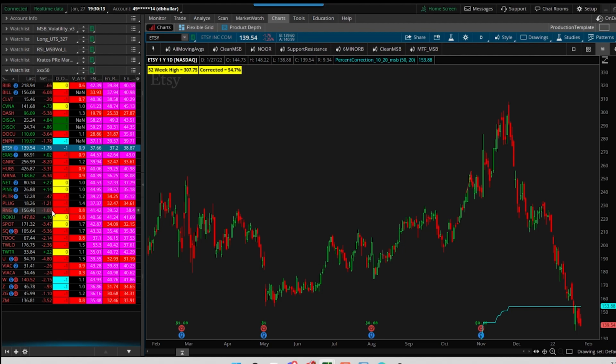And by no means is this a setup. So you would need your own setup to figure out when is a good spot to enter the trade, right? Just because they've corrected 50% by default doesn't mean you can jump right into these stocks, because once the market is in a correction phase, it could stay below that for an extended period of time. But hopefully this gives you a very simple and an easy way to figure out, in this case, all the stocks that have corrected over 50% from their 52-week high and have a market cap of over 10 billion.